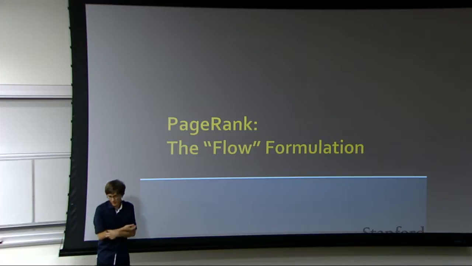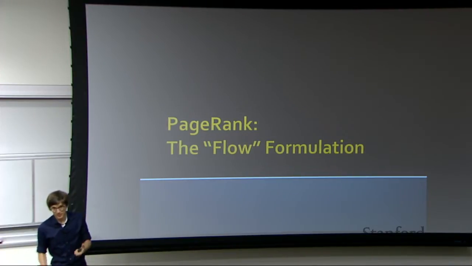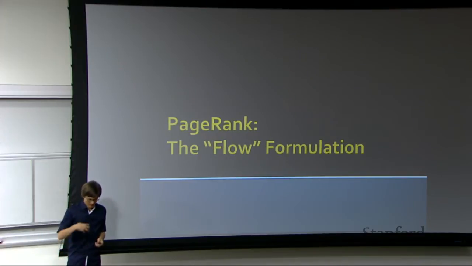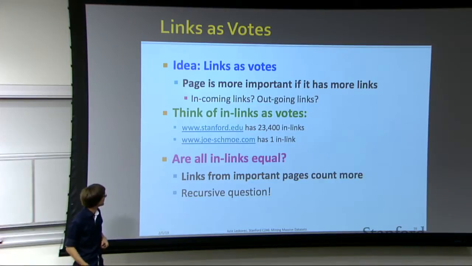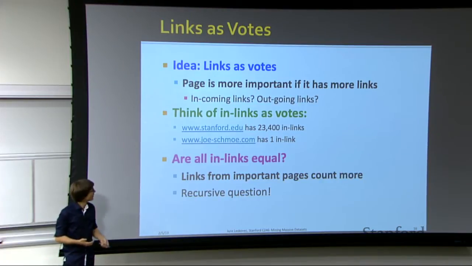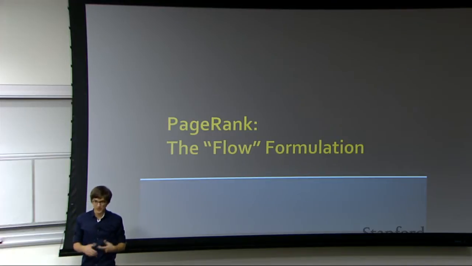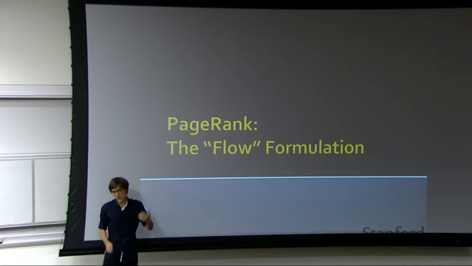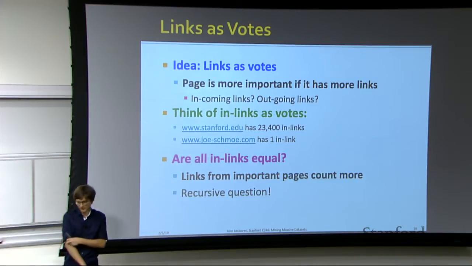So PageRank was one of the core algorithms, and it was developed here at Stanford as a part of the project that gave rise to Google. There is a paper by Larry Page and Sergey Brin on PageRank. You can find it, and I think the title is PageRank: Bringing Order to the Web. So the idea is the following, right?